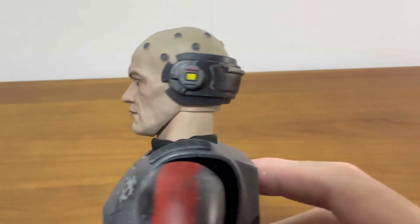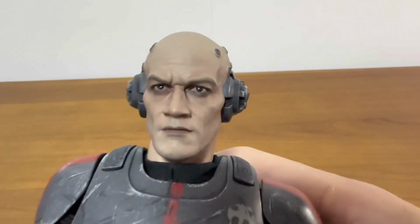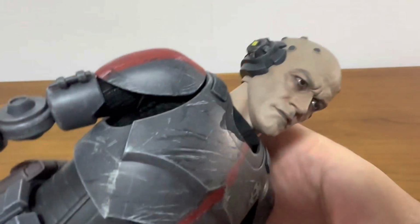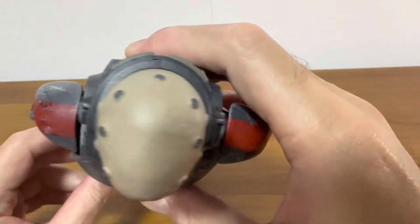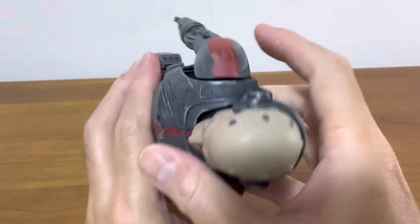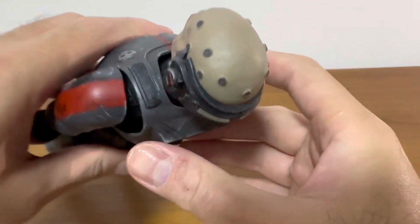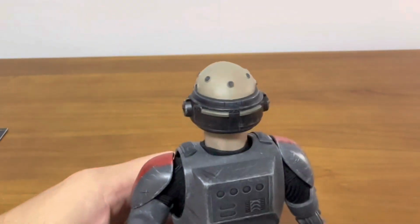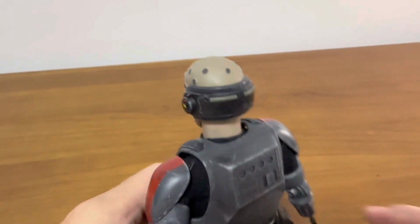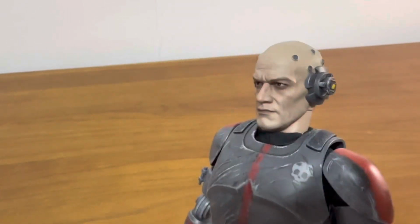So this is definitely having the resemblance of Temuera Morrison, who is the clone actor, and also of course the actor for Jango Fett, Boba Fett, which the clones are based on the original host. Of course, you should already know by now, I believe, Jango Fett. So this is a beautiful head sculpt.